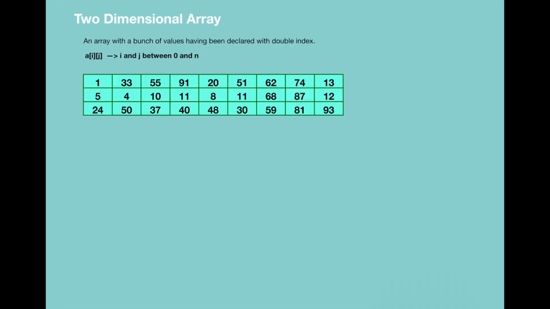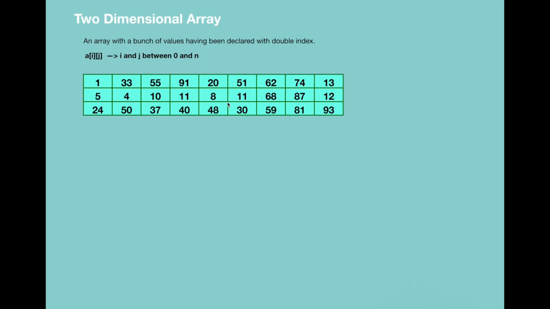Alright, now in the previous lectures, we have learned how to create a one-dimensional array and perform different operations on it. From this lecture, we will look at two-dimensional arrays. Before diving deep into the operations, let's review one more time what a two-dimensional array is. To understand it better, we can visualize a two-dimensional array like this.